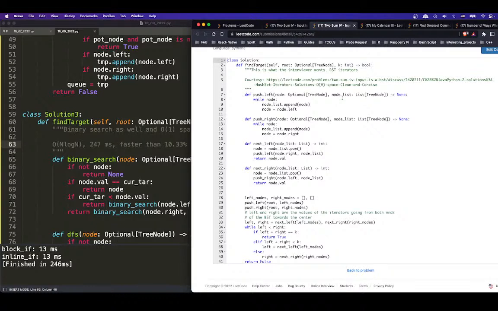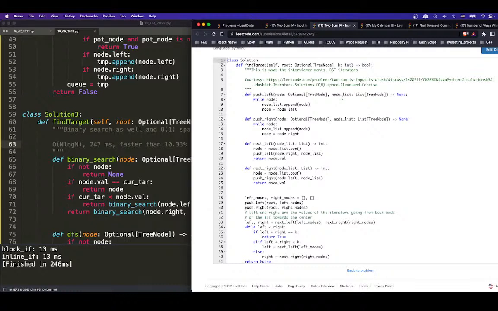A BST iterator. Push left, push right. Oh, I see what it's trying to do. It's the same thing. A two-iterator approach, one on the front, the other at the back.